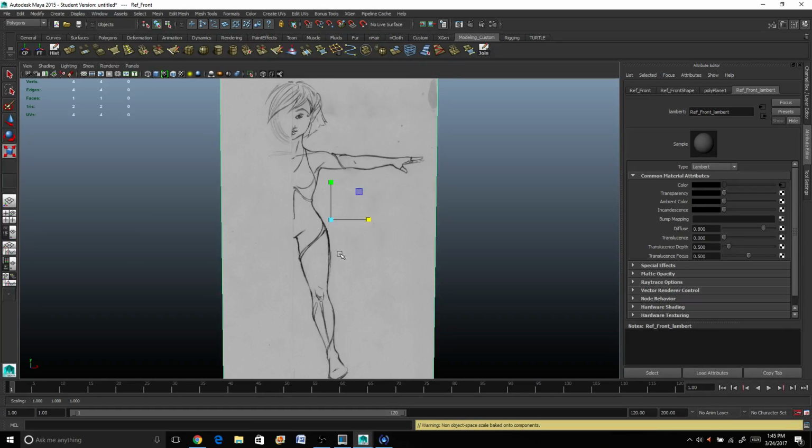So looking at our elf here, there's a couple things I want to point out. For one, her arms are a little bit short. I didn't draw this image, I'm just working off of another artist's work. But I know that this is one area that I'd probably end up changing a little bit. So I want to keep my eye on that when it comes to modeling. If it looks like it's just too short, which I already kind of know that it is, I'll probably end up changing this.